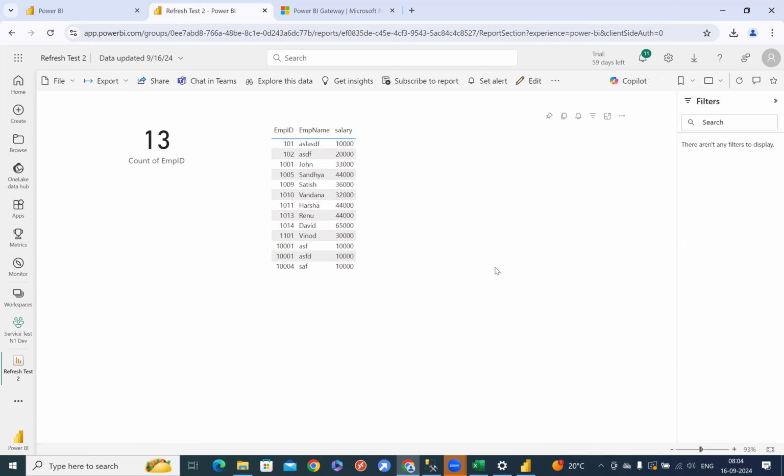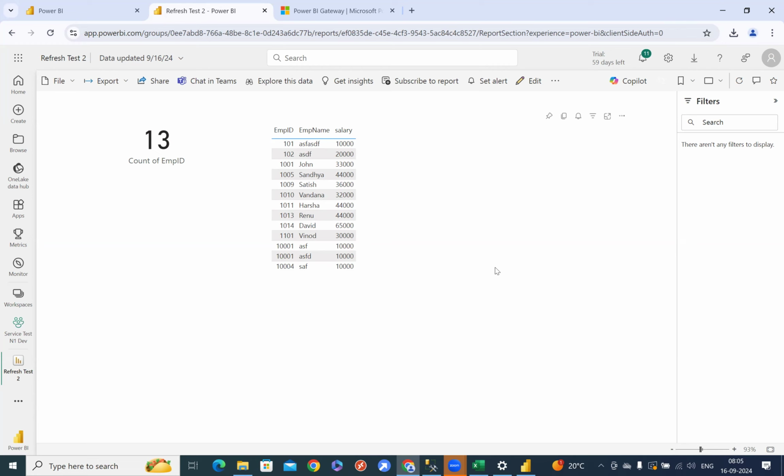But if they ask you to do that, install the gateway and configure it like this. It means install that, log in with the credentials, go to service account, and add the servers. If you have 5 servers, add all the 5 servers at a time. So in future, you don't need to do the same thing again and again. You can simply, after publishing, map it. That is all. That is how we do the refresh.